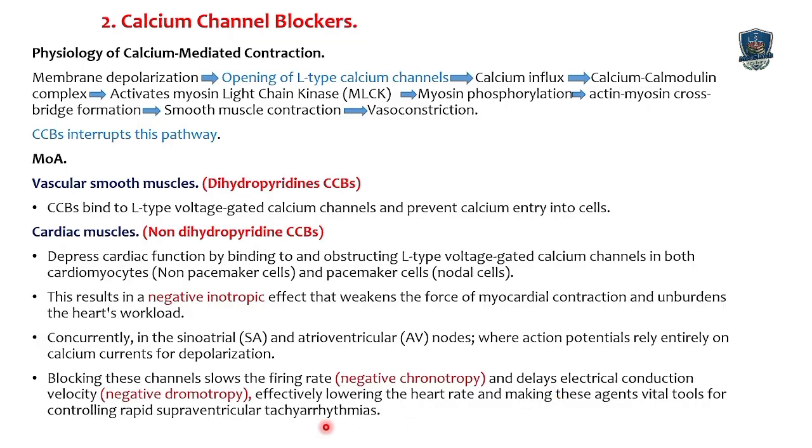So these drugs, that's why the non-dihydropyridine calcium channel blockers are always classified as class 4 antiarrhythmic drugs. They're very good antiarrhythmic drugs. The non-dihydropyridine calcium channel blockers, the likes of verapamil and diltiazem, are very good drugs when it comes to antiarrhythmias. They're cardioselective. Unlike the dihydropyridines, which only work on the vascular smooth muscles, the likes of nifedipine, amlodipine, clevidipine, and the rest.